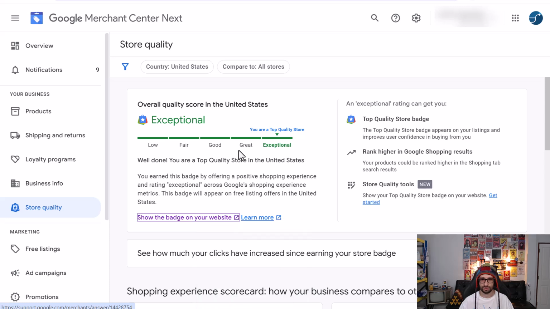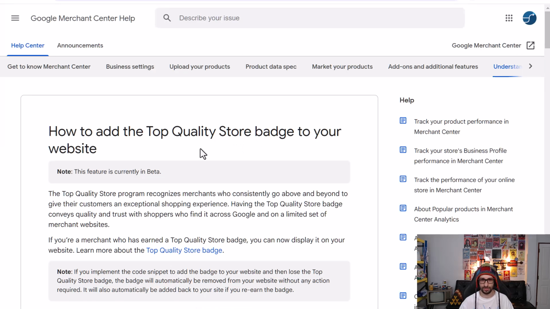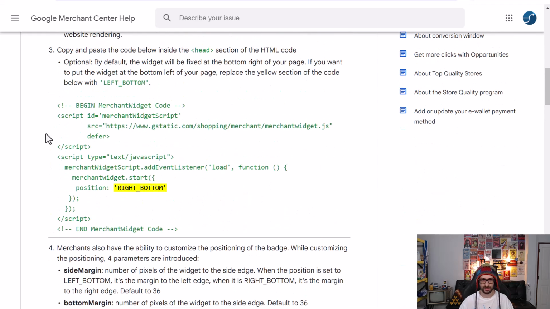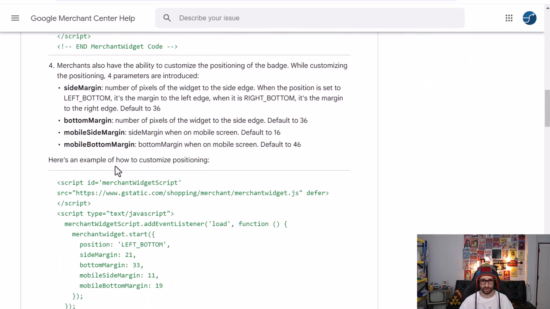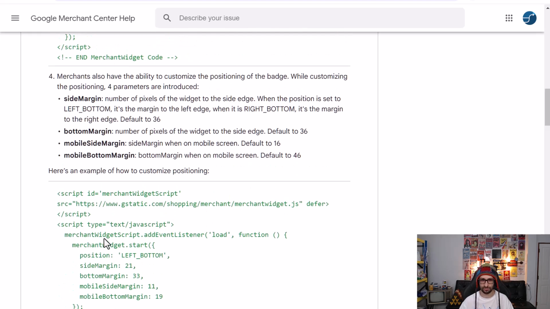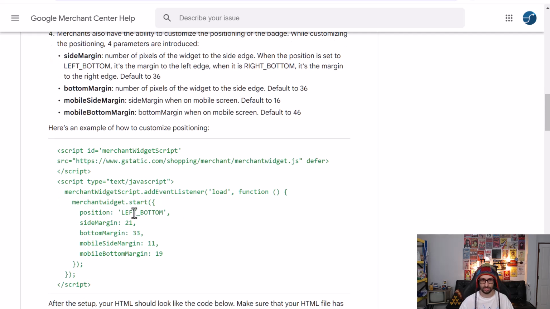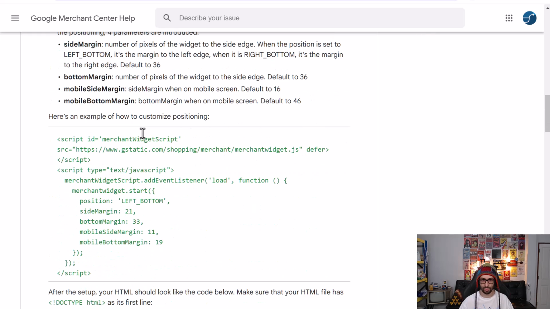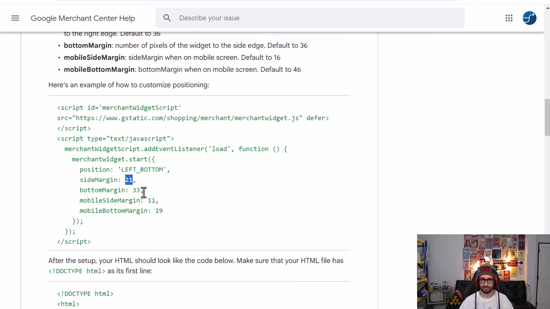Then when you click on it, you can actually see what code you need to add. As you can see here, this is the basic code, and if you want to add margins, so where the positioning is for your badge, then you can use that as well. If you don't want to change anything, you can use this one, or you can set these to 0 if you want to default into the corner. Make sure that you change the position if you want to have it in the left corner or the bottom corner or anywhere else.